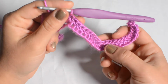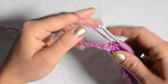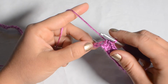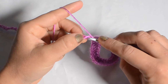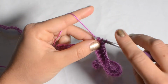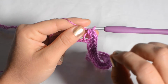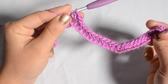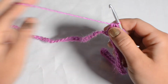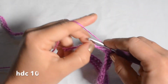Once you've done 10, you can look at your work. You should have a V shape. And now we're going to do our increase. So in this next chain, we're going to do 3 half double crochet stitches. So that's 1 into the same stitch, that's 2 and 3. And now that creates the peak of our chevron, where the decrease creates our valley of the chevron. And we do 10 half double crochet for each of the sides. So go ahead and do another 10 half double crochet.